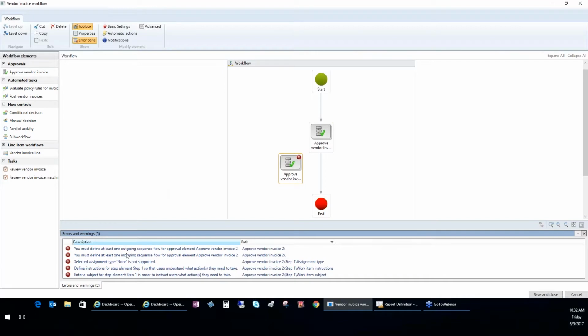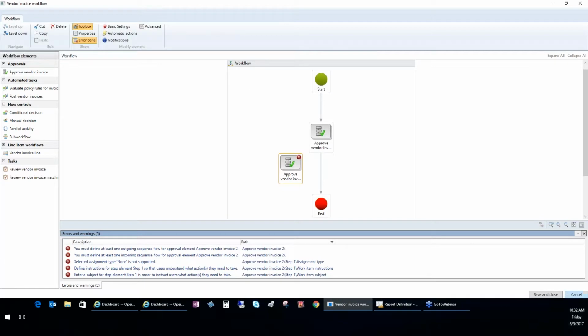And I can create all the information around it. I can do automated policy rules, and I can put that in before I actually send it to approval. And then I can also auto-post it. If it's gone through the approval process, do I need to have someone post it, or do I want to auto-approve and auto-post that process?